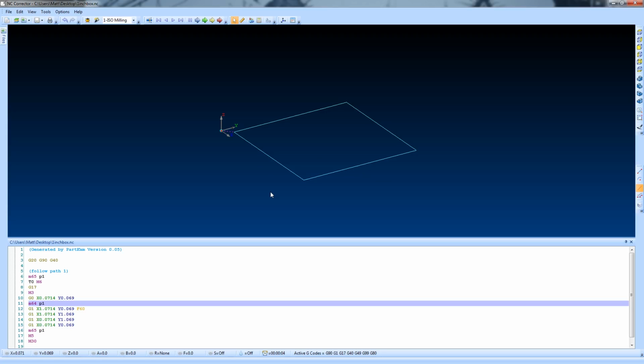It's really that simple. And I'm sure if you can figure out how to make a script that can edit this G-code like we did here automatically, then this can go way faster and be way easier.